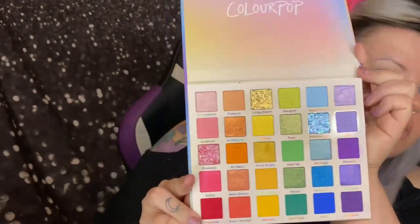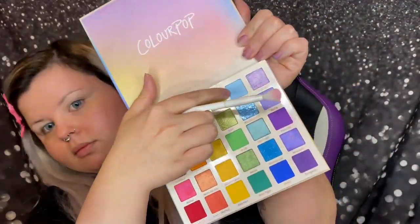Alright, so after we get all of the primer on, we want to go into Colourpop Fade into Hue. This is a really great palette for pigment. If you want a rainbow palette, this is the one. I'm starting off with this light blue shade, Take It Easel, and I'm just lightly putting it up above the crease. I'm going to use it as a soft transition shade.